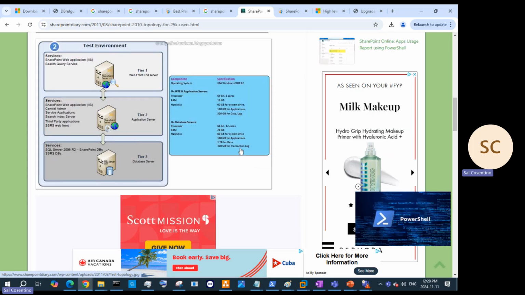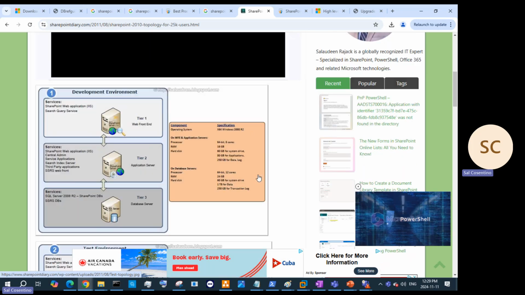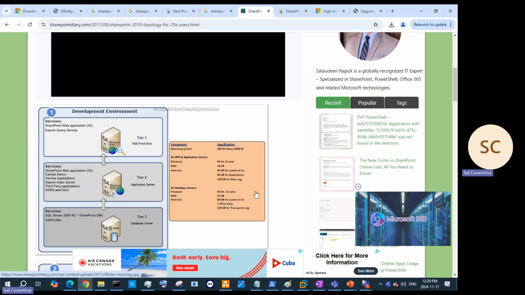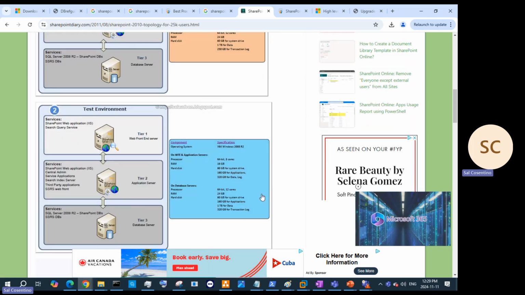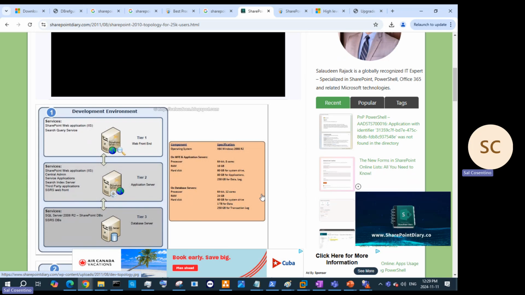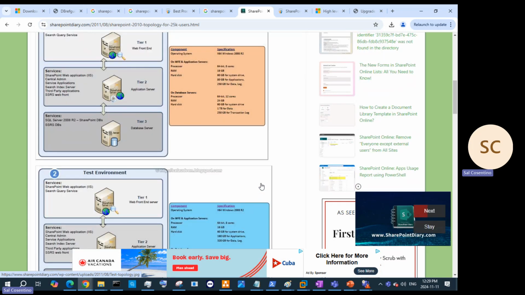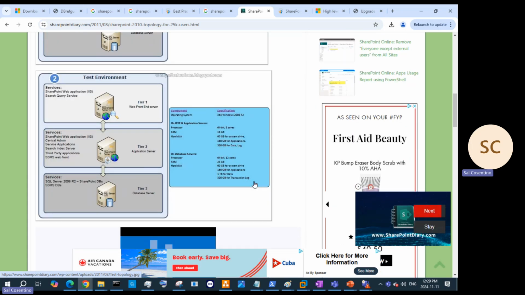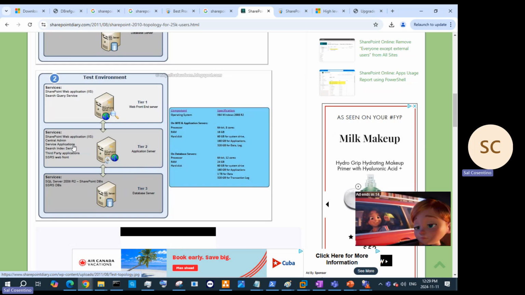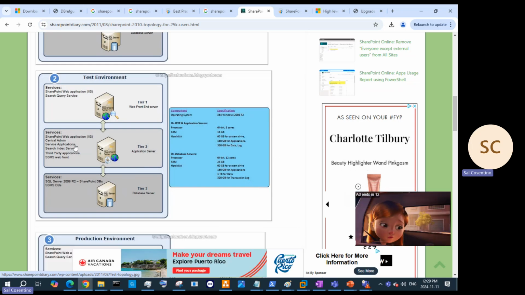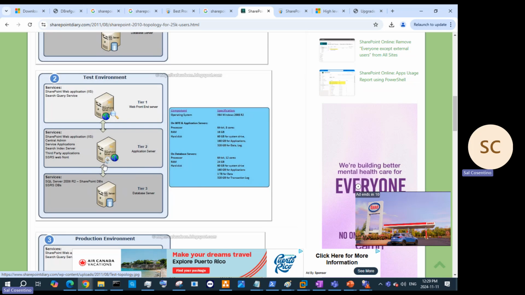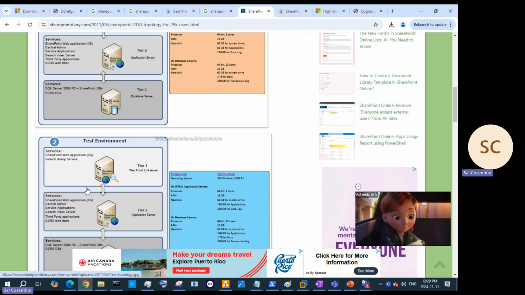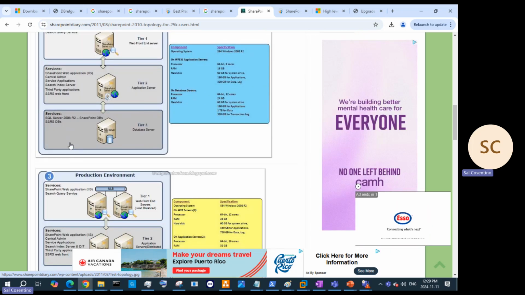Actually, our C drive is going to be our system drive. Our E or G or F or H or whatever I want, it's going to be one for data transaction, and that's within our database logs or transaction logs. And then we're going to have one for application services as well, right? Like your web apps, your central admin site. We can have one for search indexing, and that search indexing server is also going to have its own database server, right? So we can add that to the database server on our third machine if we'd like, right?